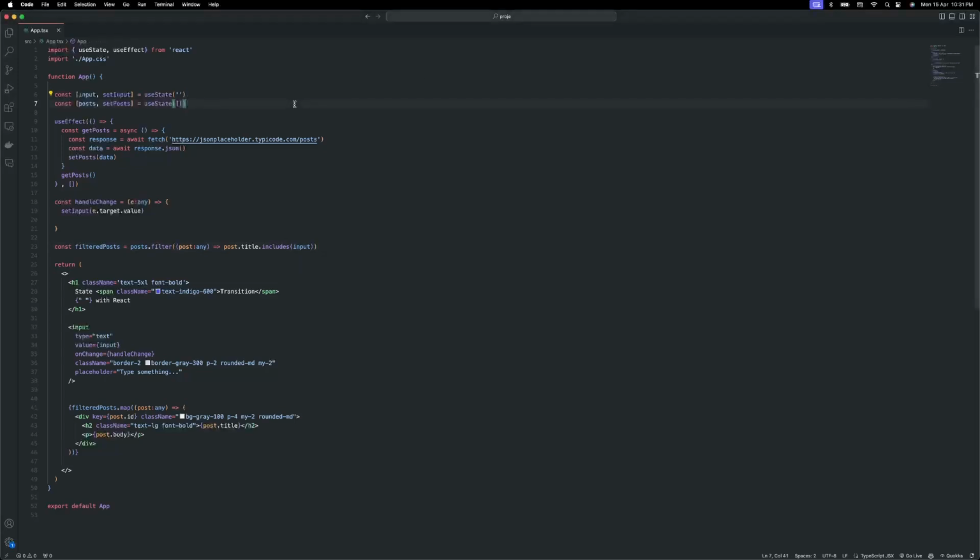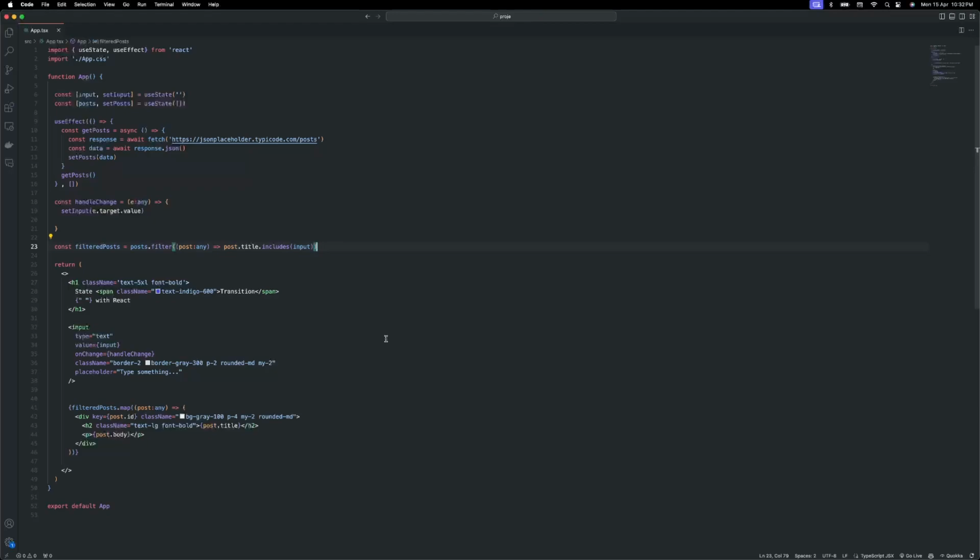We have the state defined up here in the component. We have the useEffect and we are making a request. We are getting the post data and we are storing it in the state. Down here, we are mapping the post data and we're rendering the post data in the browser. I have also added a filter. This is basically going to look at the keywords you type in your input and filter the result.